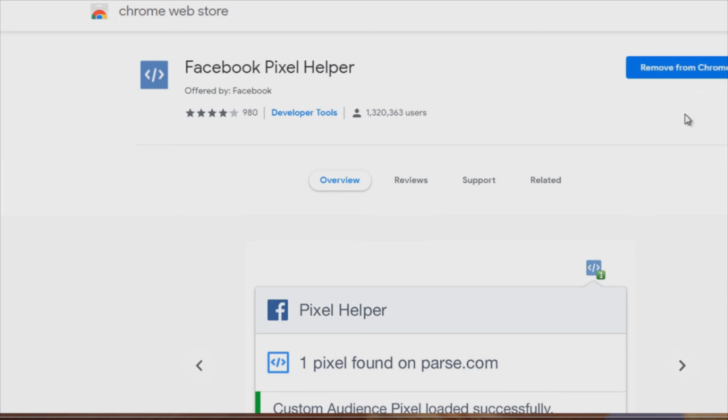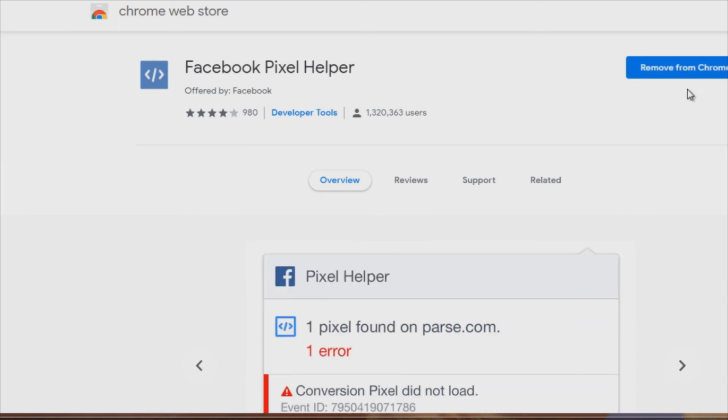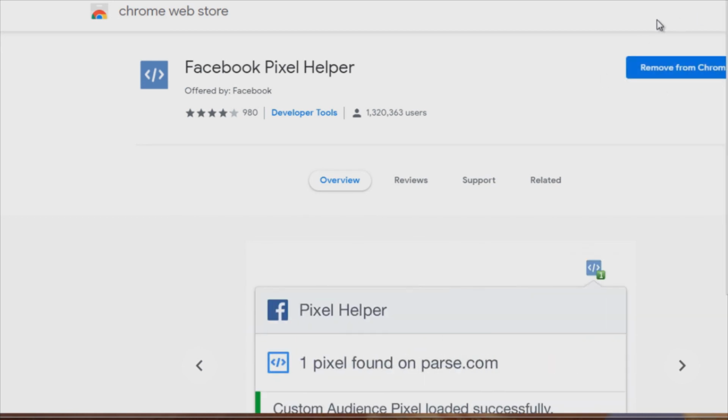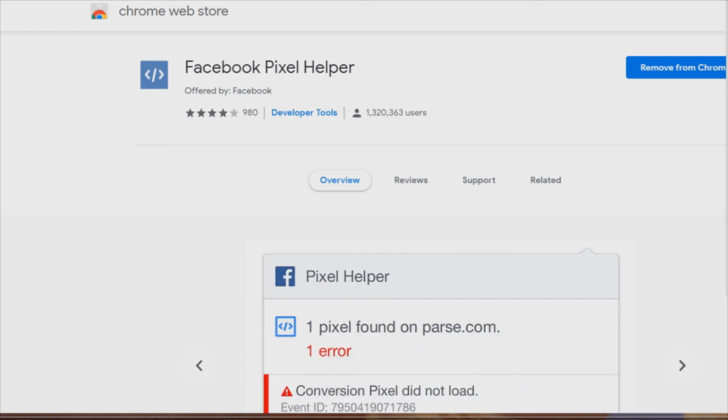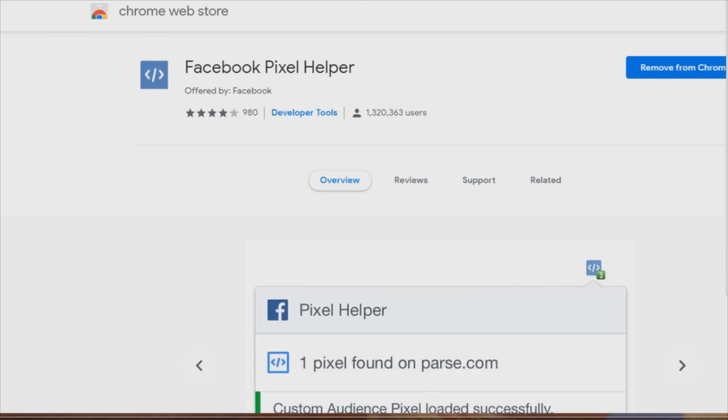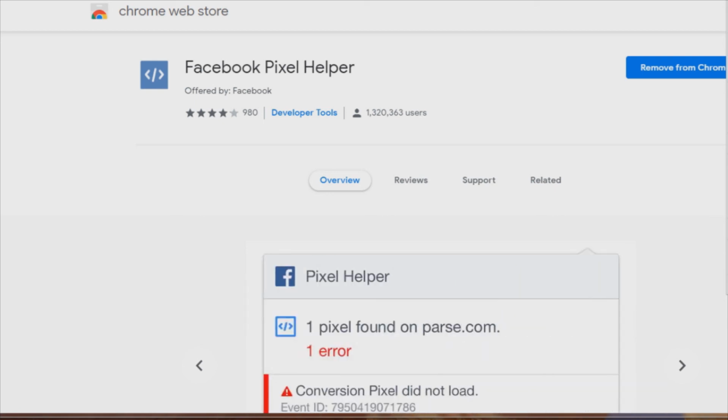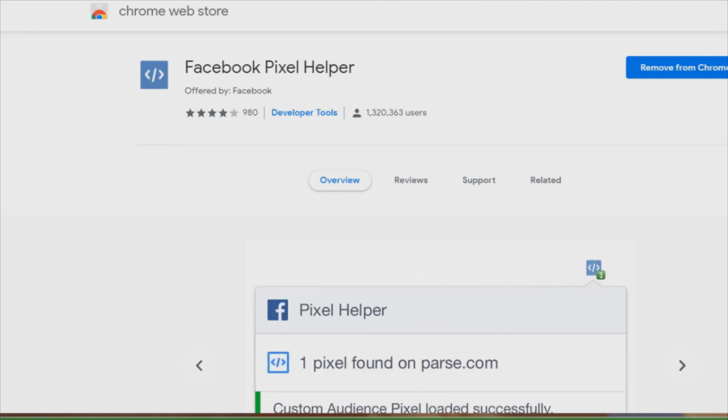As you can see already, I have it in my Google Chrome extension library. Whenever you visit a site, and I'm going to zoom in a little bit, you can see in the far right-hand corner this grayed out icon. The way it works is whenever you visit a page, this will light up and turn green. And if you click on it, you'll actually be able to see the pixel code number as well as the standard event. So let's go ahead and go to a page and do a test.